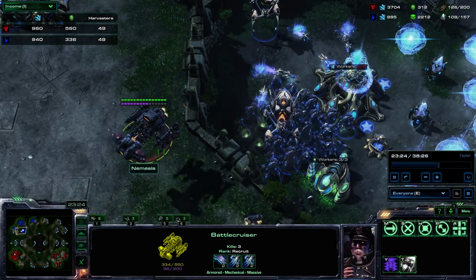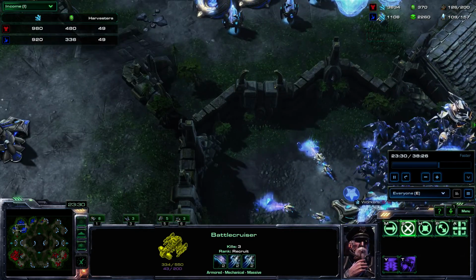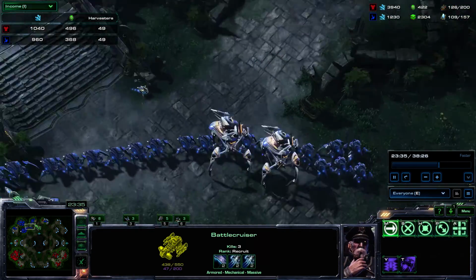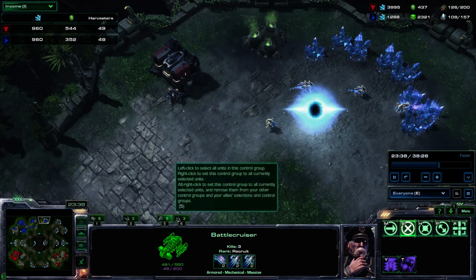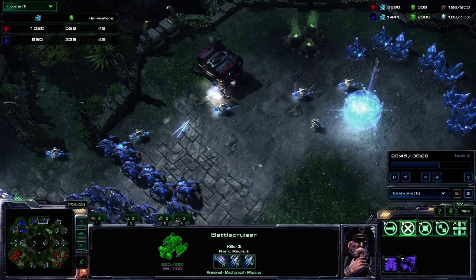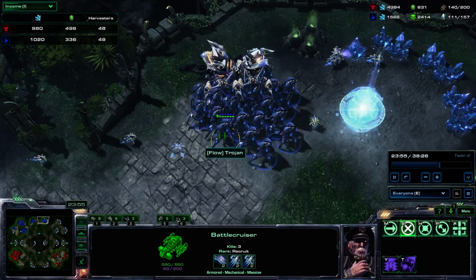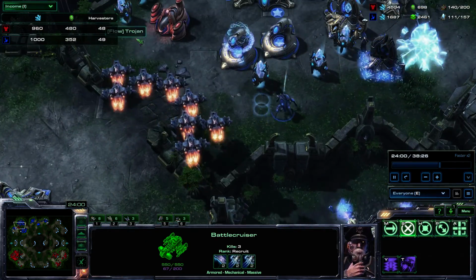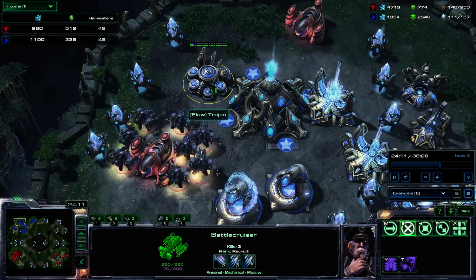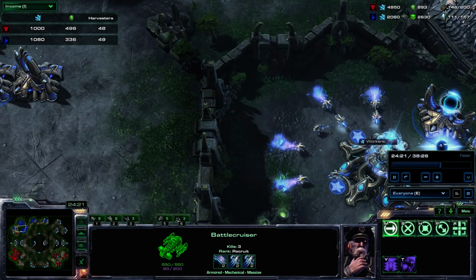If I was able to micro better, I could warp my battlecruisers out one at a time. But that's where we are. I'm just trying to keep them off of myself. Just throwing everything out there. Again, I'm just trying to keep the pressure off of my base. A little spooked.